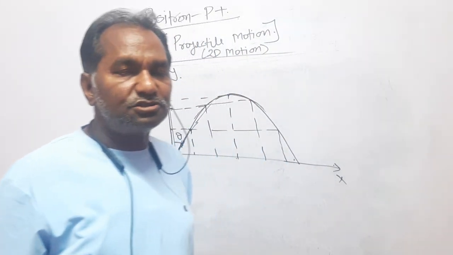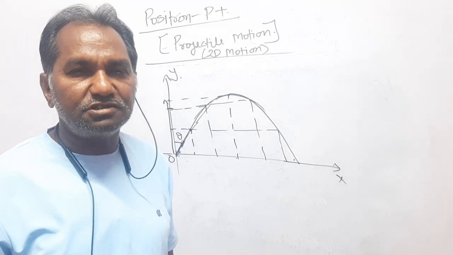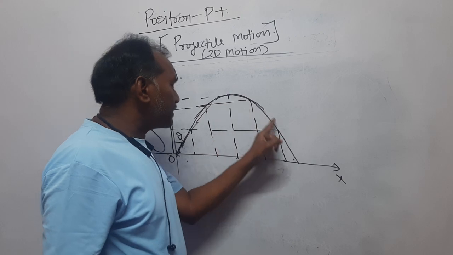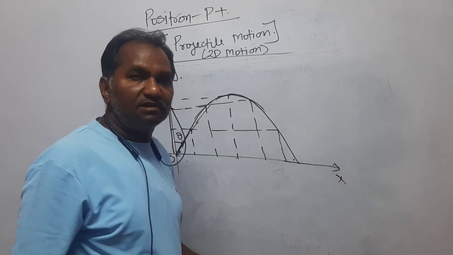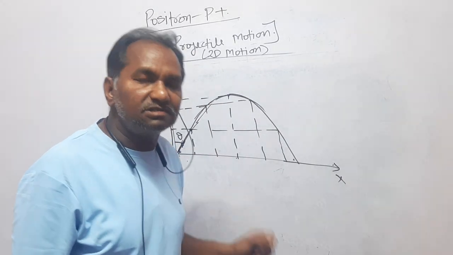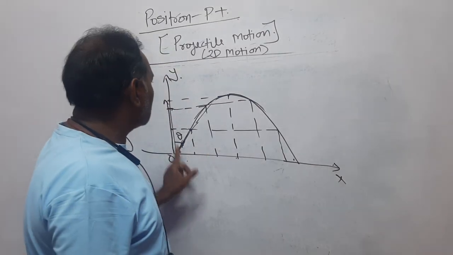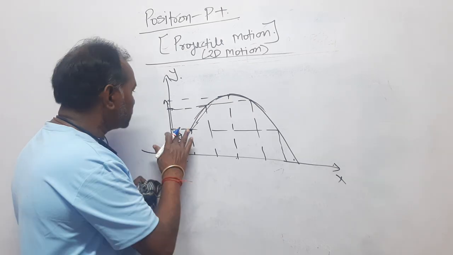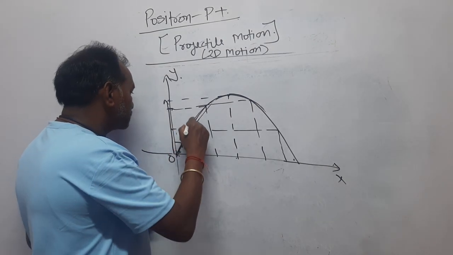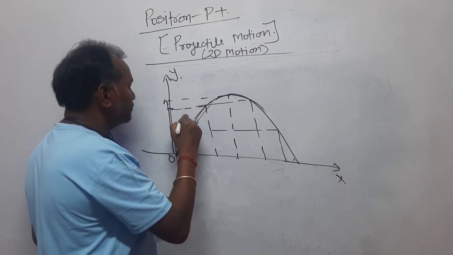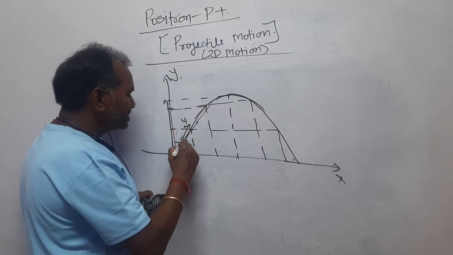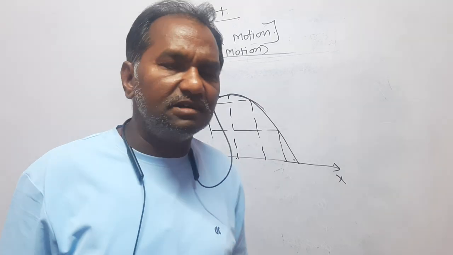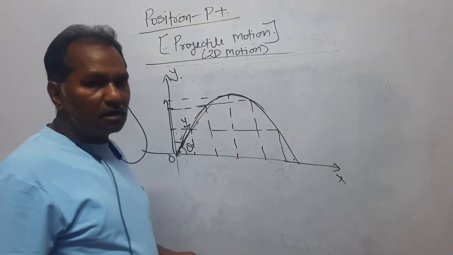Dear student, the question is why it is a two-dimensional motion. The answer is very simple. When the body is following this curved path, along with this path it is traveling together. It has projections along the x and y axes. That is why this motion is a two-dimensional motion. Now what I am going to do: let the initial velocity of the body be u, making an angle theta from the horizontal. For your convenience, I am considering this angle from the horizontal.